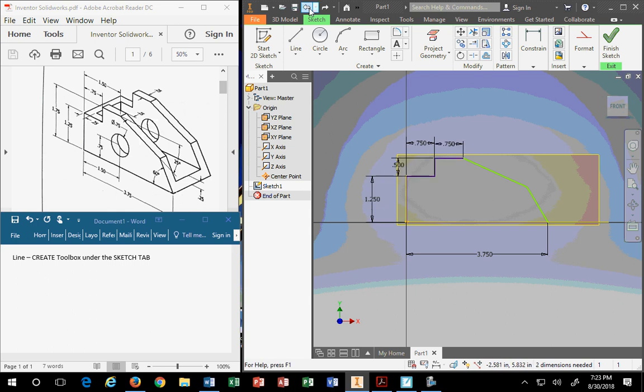Whenever you show dimensions like this, any dimensions that appear on your sketch, in your model, directly translate to your detailed drawing later on. Did you hear the way I said that? So whatever dimensions you put in your model, they directly, automatically will appear in your detailed drawing. So if you would like to be as lazy as me, you will try to only put the dimensions in your model that you would like to appear in your detailed drawing so you have less cleanup later on. Does that make sense? Because the name of the game is efficiency.